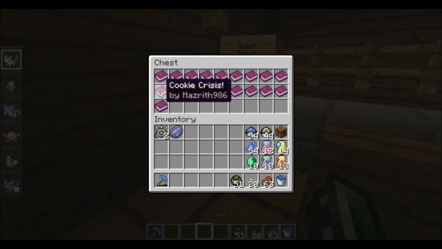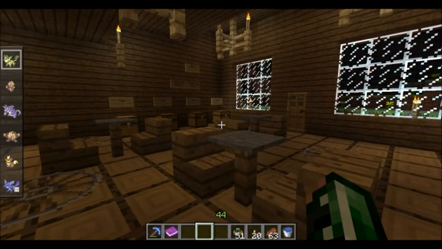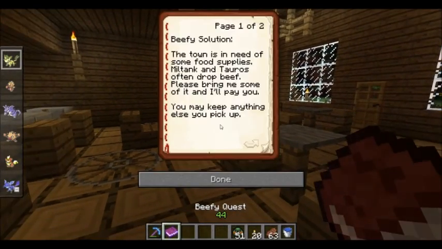And so what I did, we'll look at the beefy quest. What I did is I basically just took some books and then I did the publishing thing on them, and I wrote up simple quests. So like Beefy Solution. The town is in need of some food supplies. Miltank and Tauros often drop beef. Please bring me some of it, and I'll pay you. You may keep anything else you pick up.